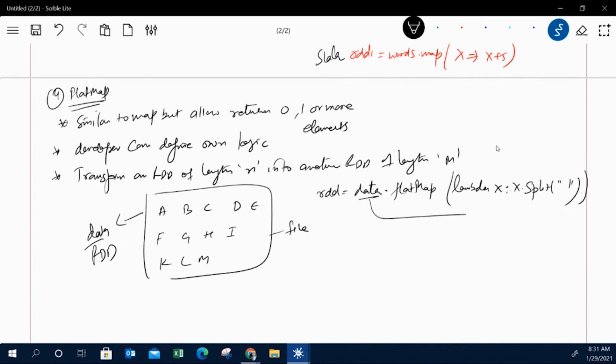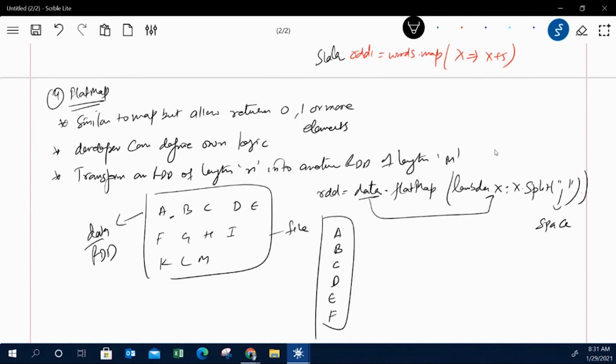This data is one by one coming into x, and x dot split means it will split based on the space. So now what this flatMap will do, it will return a, b, c, d in different rows of the file.